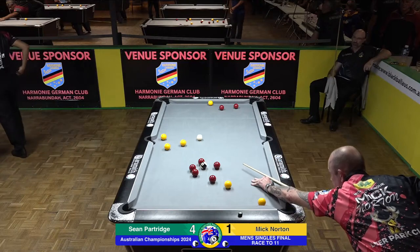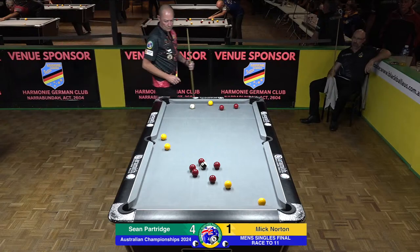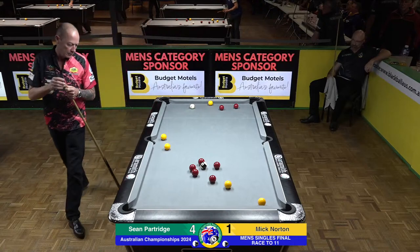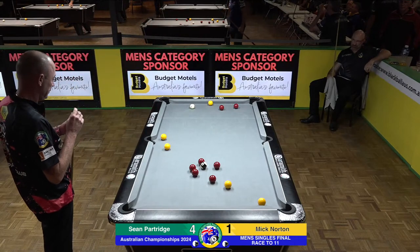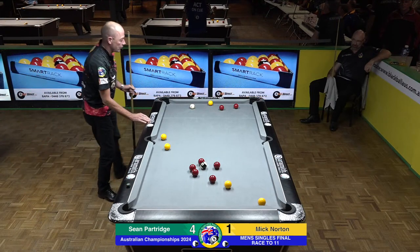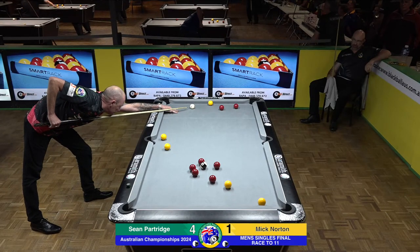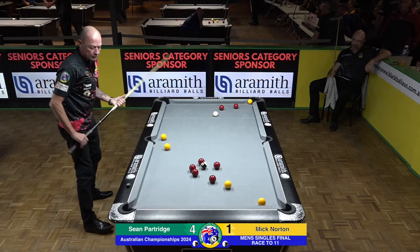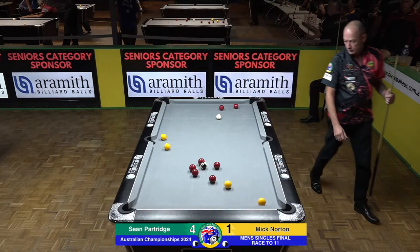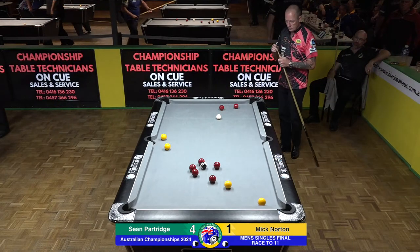Do you know what this is a race to, Dan? The Lorenzo-Josh match? Race to 11? Okay. Yeah, everyone is standing around the table. I mean, obviously, this men's final has got quite the crowd around it, but the rest of the room is over at the... is it the seniors or the masters? I hope I haven't insulted anyone by asking that question. I think it's the seniors final between Lorenzo and... Yes, best of 19, Dan? Oh, so it's best of 10. Sorry, I'm talking about a different final, guys.